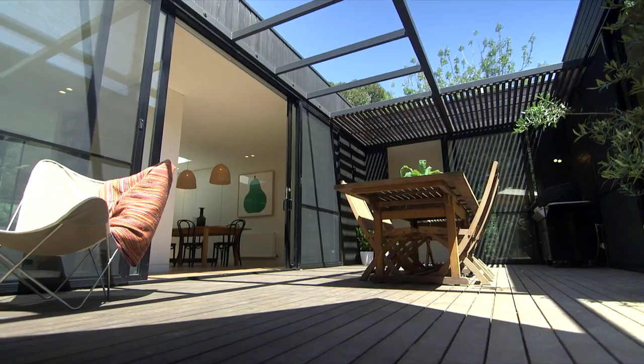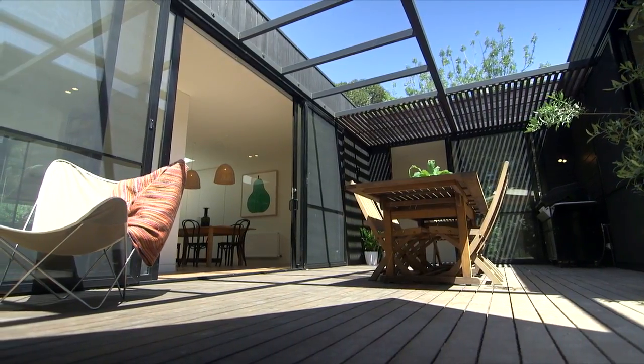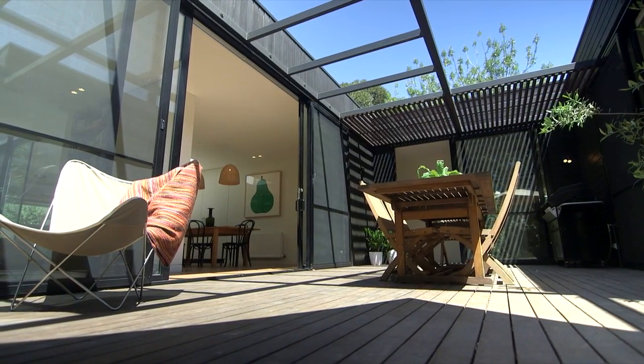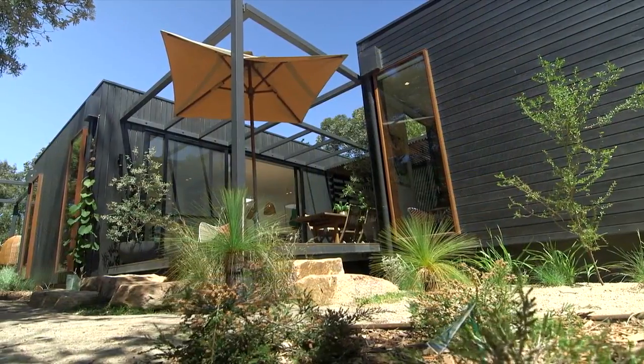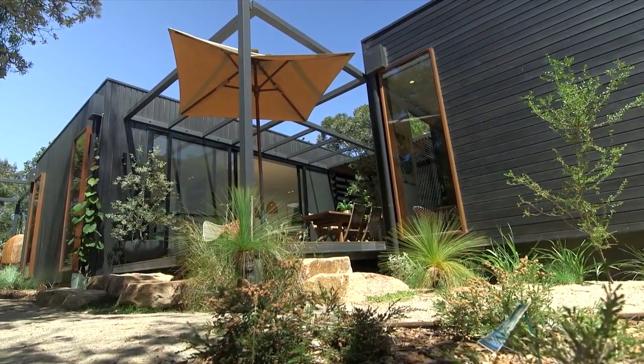Now this home is a prefab home. Believe it or not. I mean, the viewers can have a look at it. It is absolutely stunning. It's very chic and it's all been brought in by truck. Yeah, we built this home in our Melbourne factories, delivered it down by truck, and a very tight little road system here, but we delivered it to get the clients a really beautiful, simple and elegant solution.